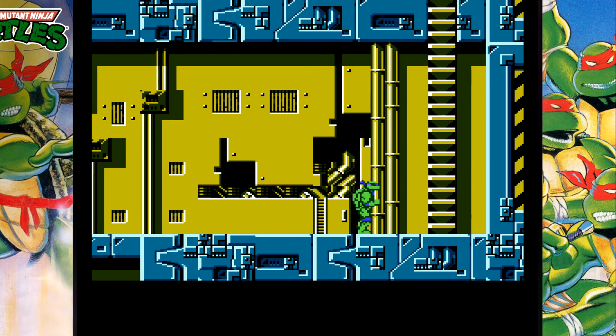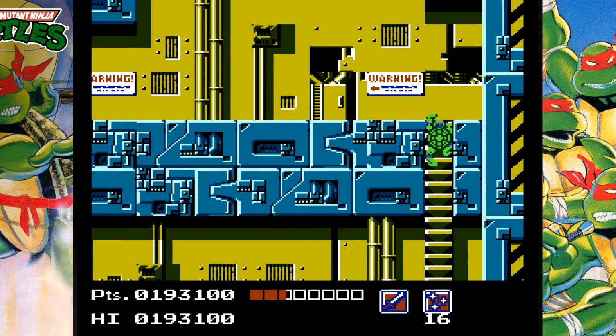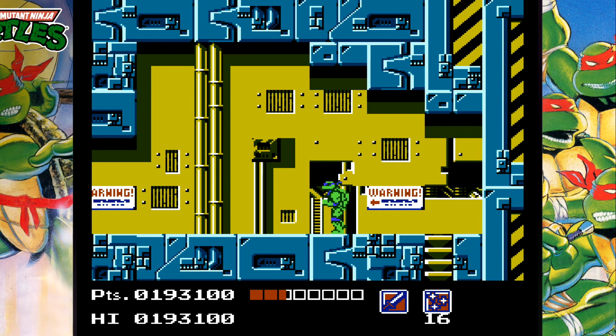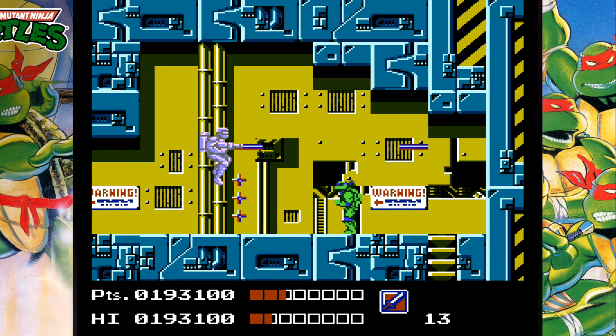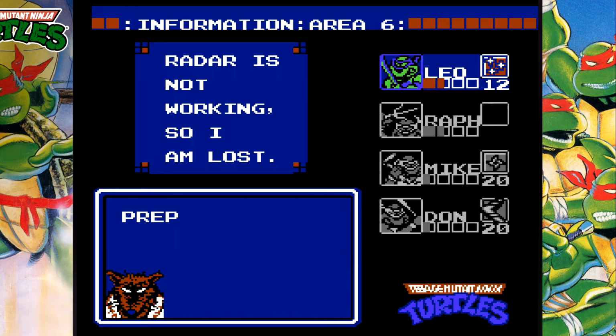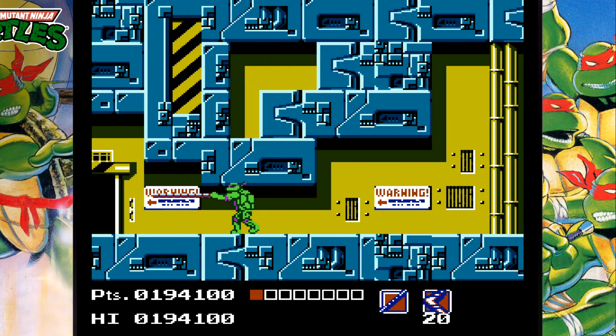So because I want to save Donatello for the final boss, I'm going to use Leonardo here because he can take at least one hit from this mini-boss, which is another jetpack guy. We're going to duck under him, and then we're going to throw some stars at him to kill him. Alright, there we go. All we have is Shredder left, and he is actually pretty easy once you know his pattern.